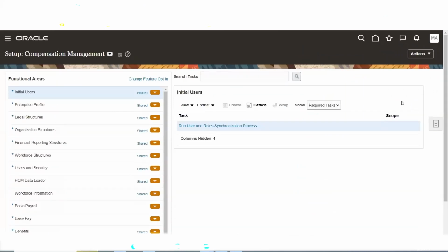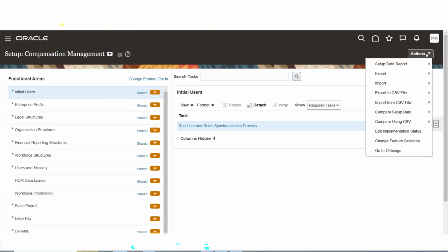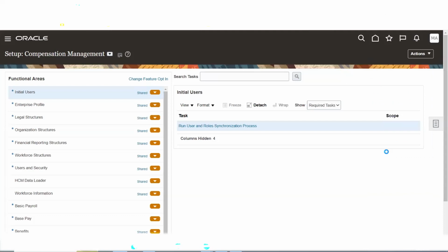Once you click on setup and maintenance, the landing page, the current page, what you see, we call as FSM, Functional Setup Manager page. From here you could see actions. Click on this drop down, and one of the actions is go to offerings. Select go to offerings.